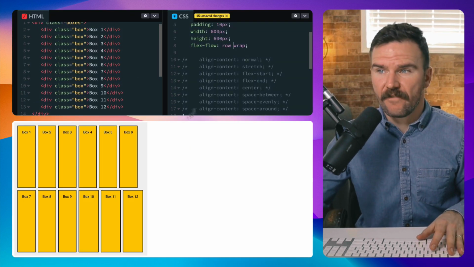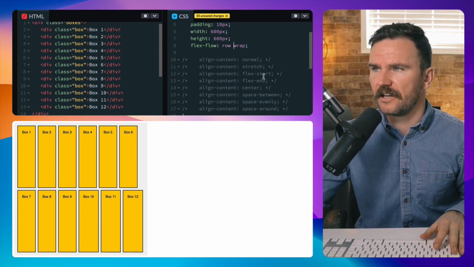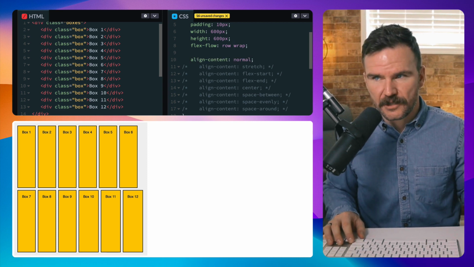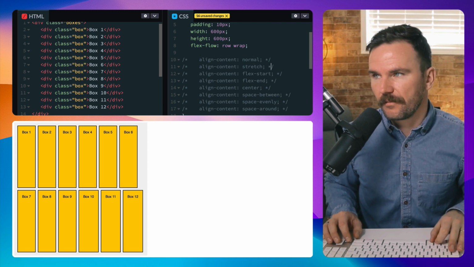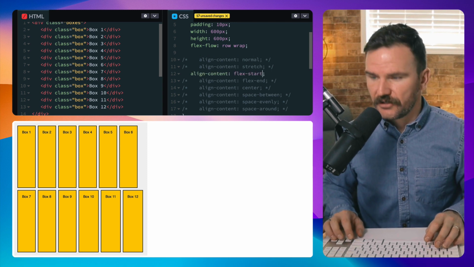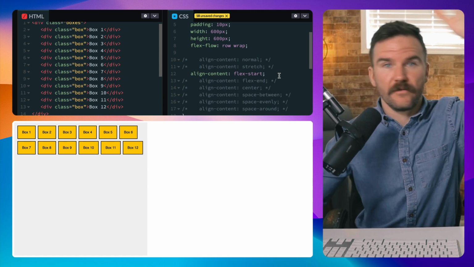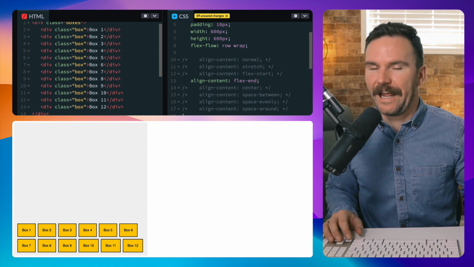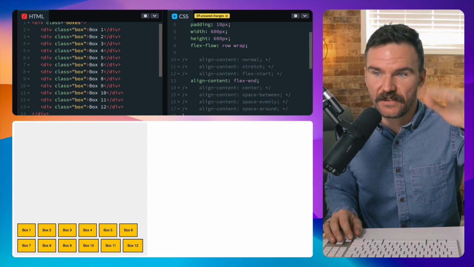All right, so here we have a whole bunch of boxes in a little bit taller of a Flex container here. And I'm going to show you normal align-content. It just behaves normally. There's nothing here. It's just normal behavior. Now let's go to Flex Start. This will pack all the items at the top of the container. Flex End, it will pack it all at the bottom of the container, or the end of the container, maybe not bottom, because again, depending on where the main axis is, this will be different.